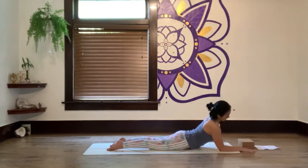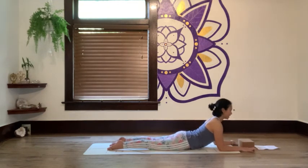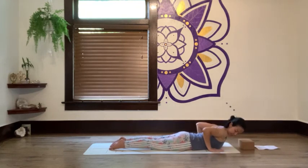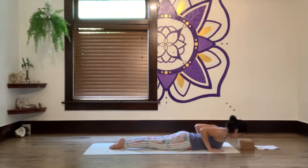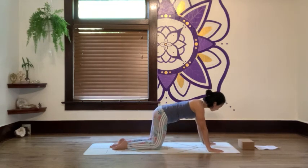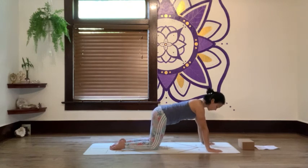And inhale, return back to the sphinx with both forearms on the ground or on your mat. And then bring your hands under or in line with your armpits. And then press up onto all fours. So wrists under shoulders and knees under your hips.